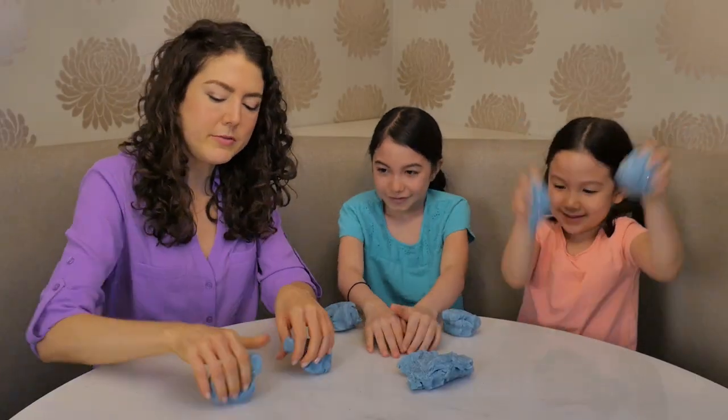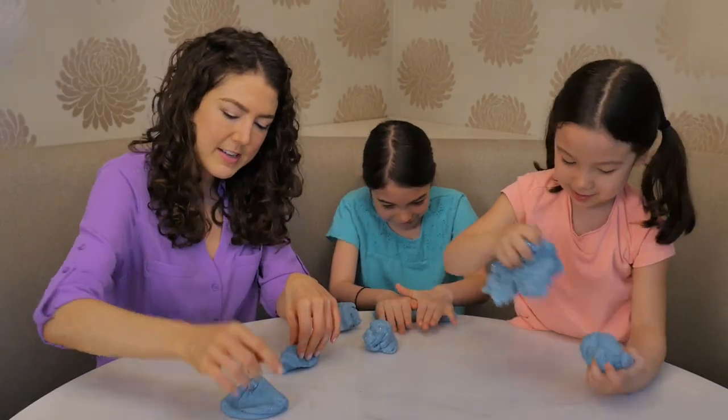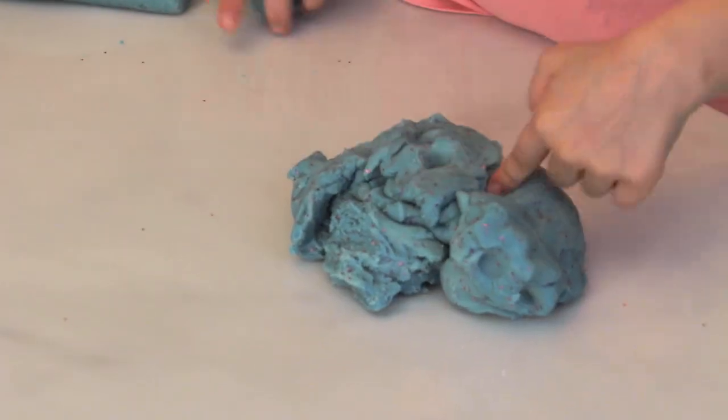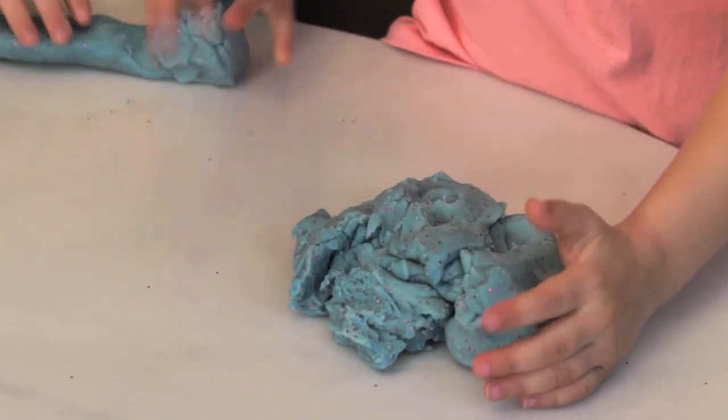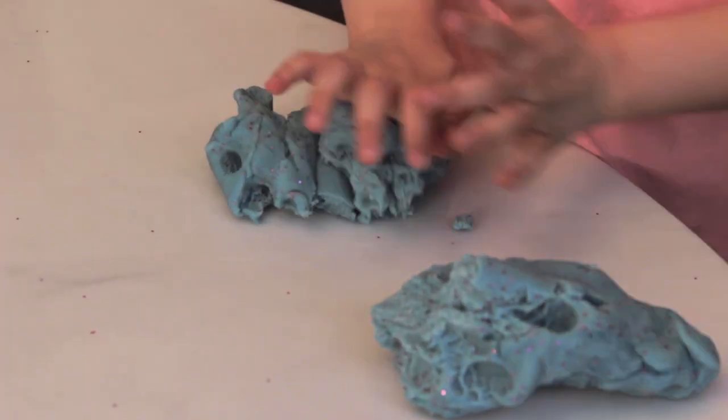Glad we went with the blue. The blue is a pretty color. It is a pretty color. With pink sparkles. I like to poke it. Poke, poke, poke, poke, poke, poke, poke. I'm gonna stick it. I'm gonna try and make a snail.